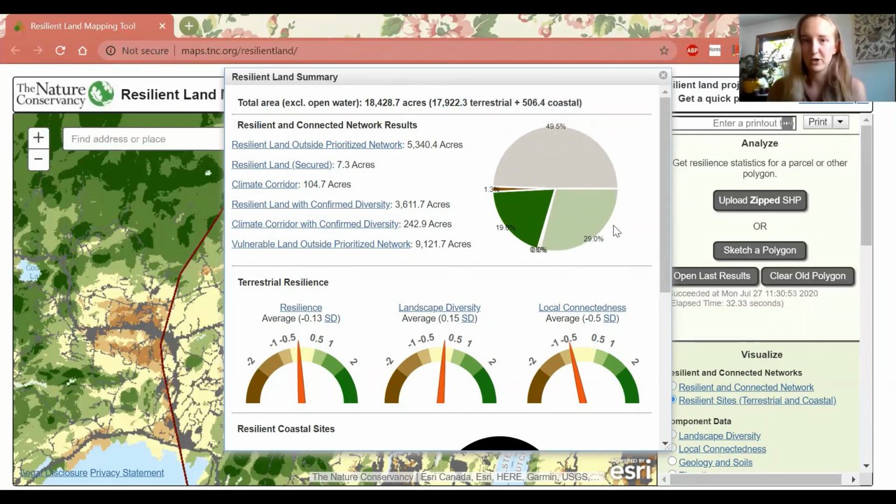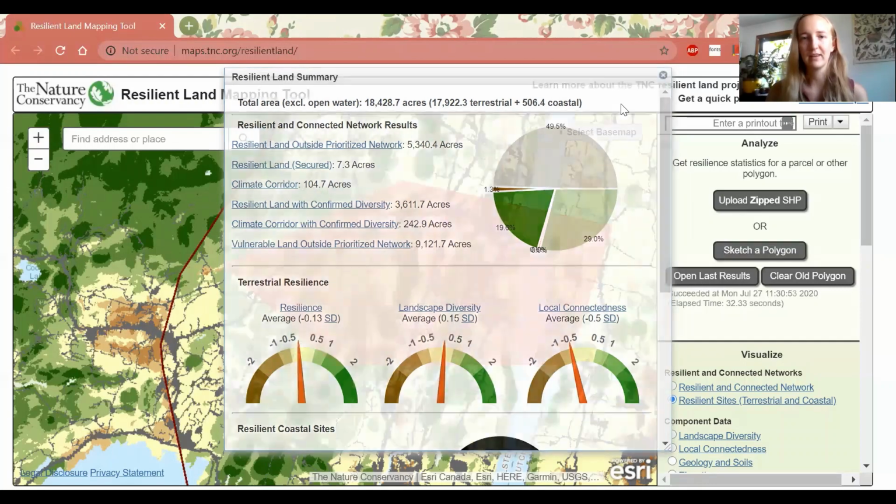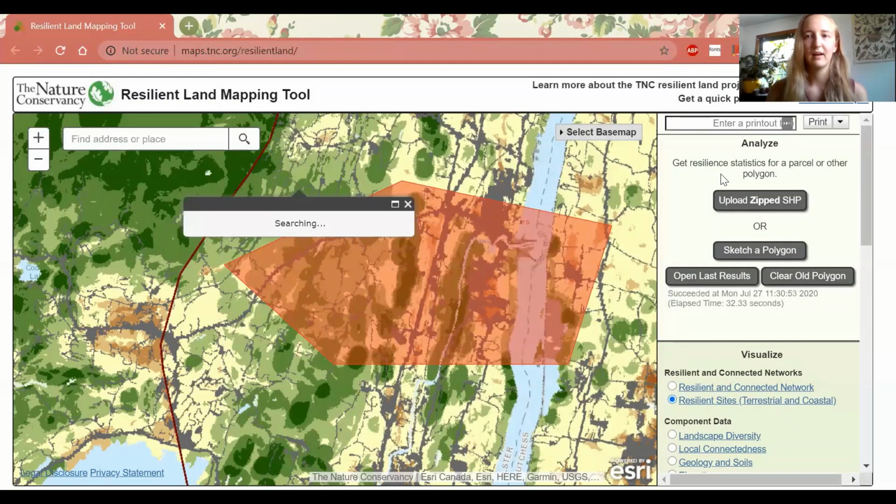So right away, you can see this pie chart. It's interactive, so you can see what each thing is representing, but also seeing the same information here. And again, you can click on any of these to find out more about the data that goes into that. And this part gives you some easy numbers about the resilience, landscape diversity, and local connectedness for that polygon that you drew. So these reports can be useful for communicating with your team or comparing between towns and parcels or counties, just to be able to understand what the resilience is like by this determination for your site. And then remember, you could also get the information by clicking on any point of the map as well. There you go.